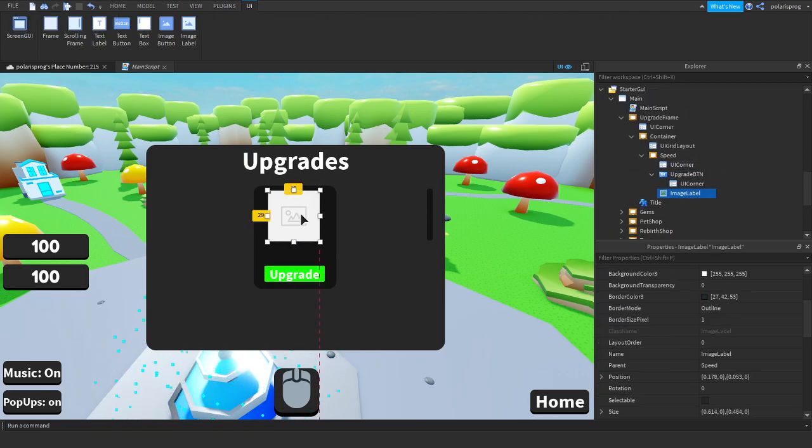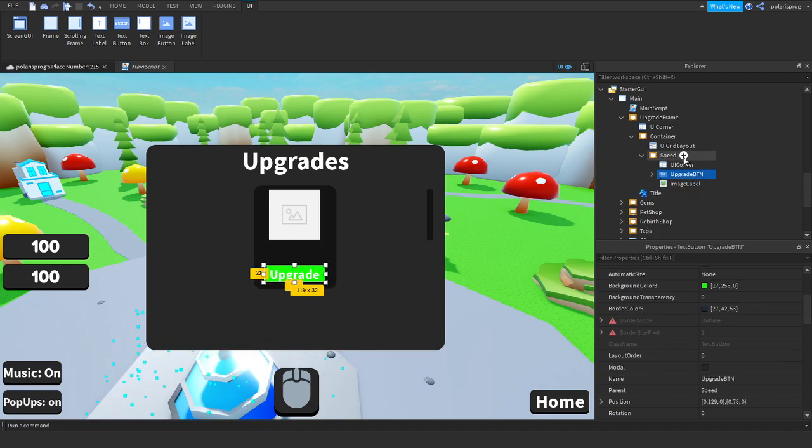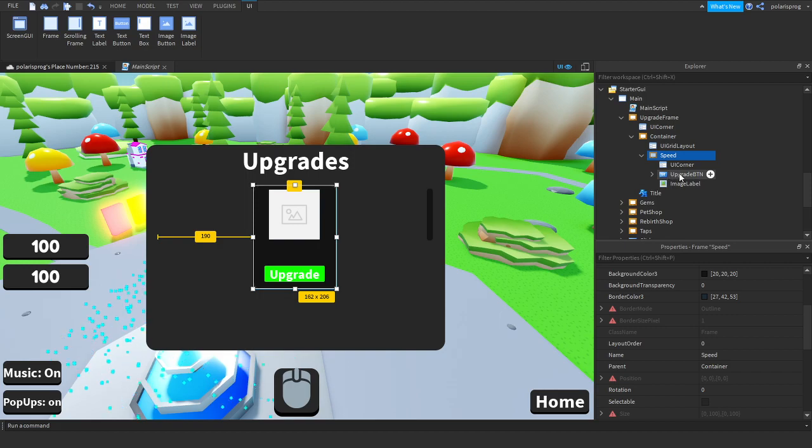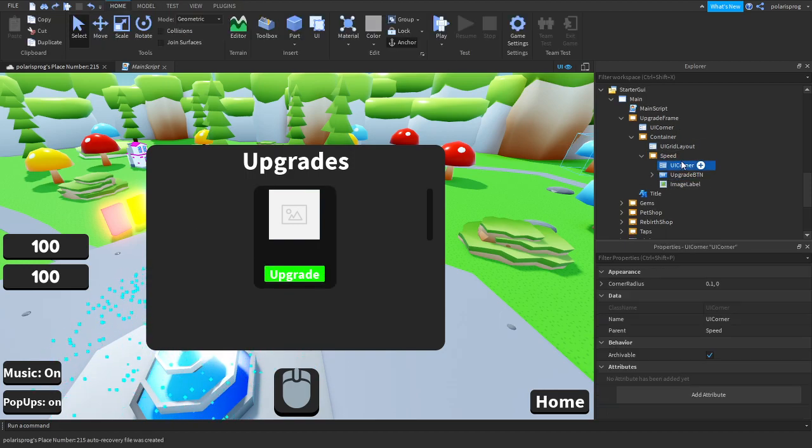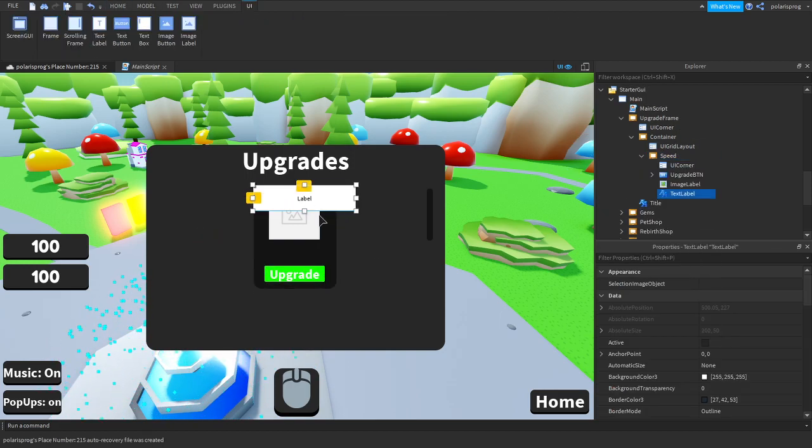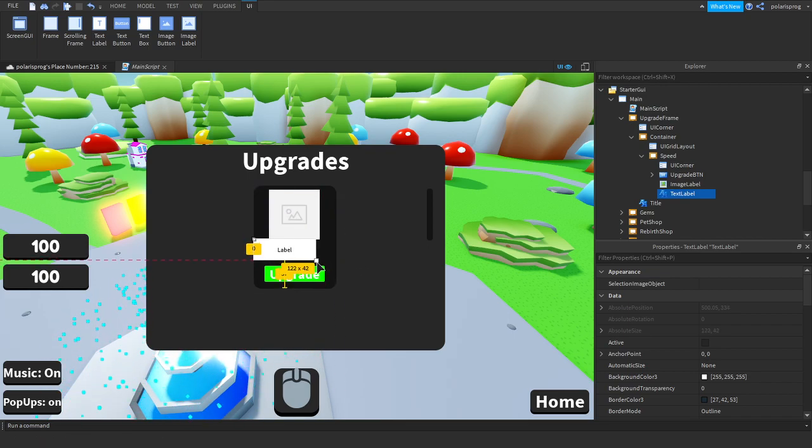What we're going to be doing now is having a text label, or just duplicate this one, which will be displaying the name of the upgrade.